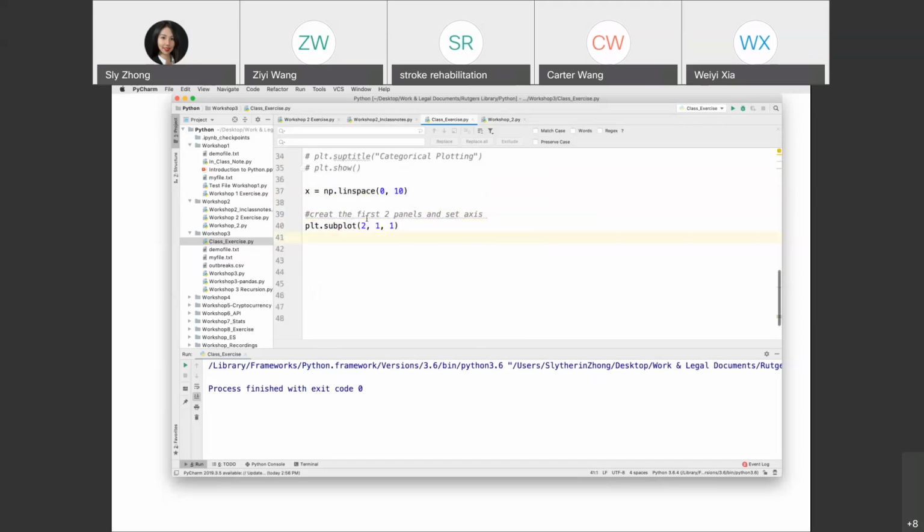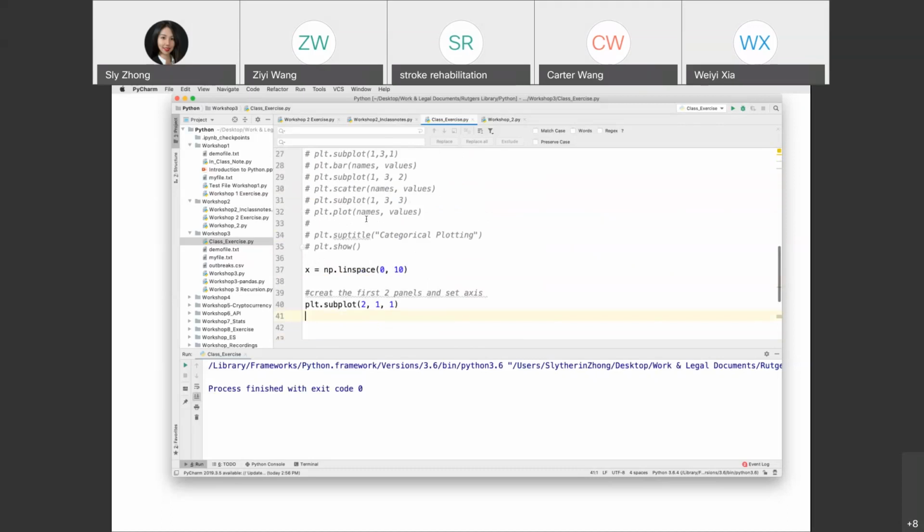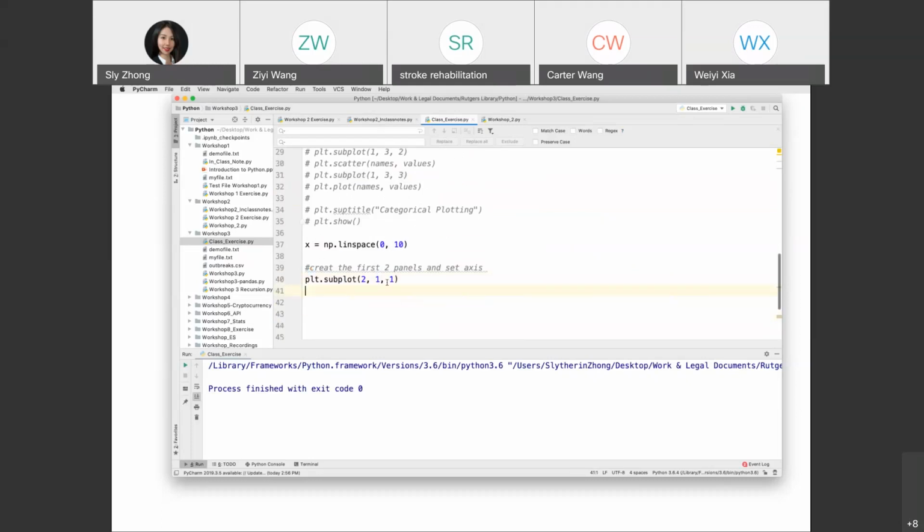So here, in the previous plot, we had 1 here, which refers to the number of rows. So now we have 2 rows. And then this one refers to the number of columns. Previously we had 3 columns, and this time we decided to only have 1 column. And then the index number is 1. Rows, columns, and whatever you call it, index number, panel number, graph number.